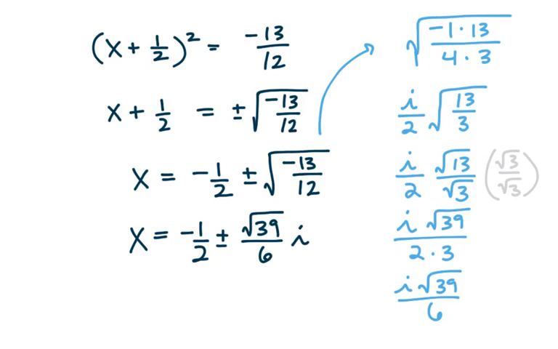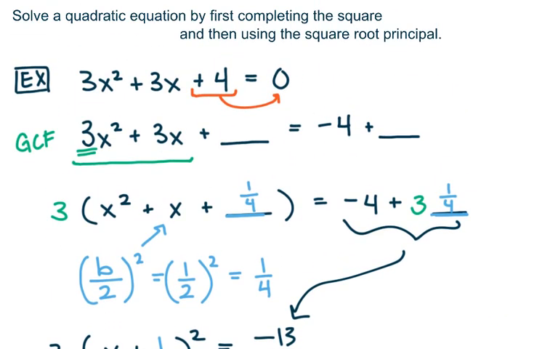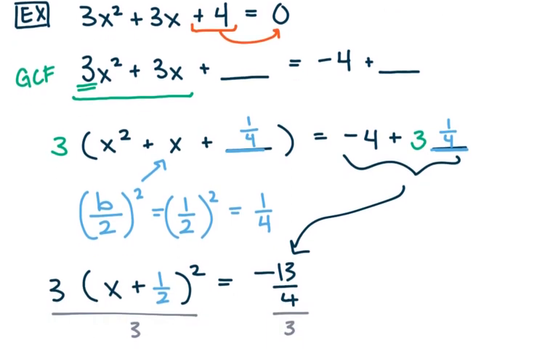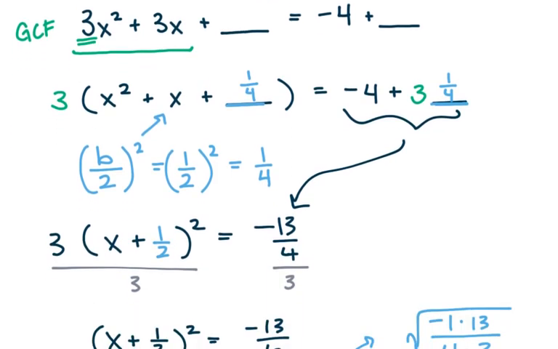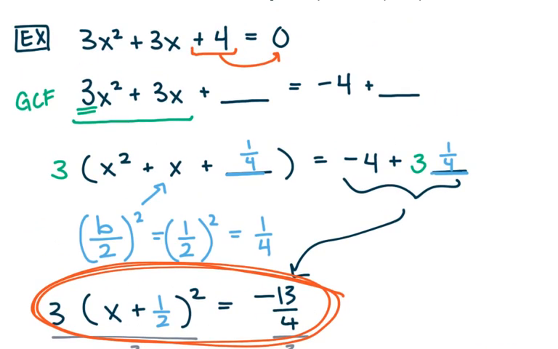Of course, you do not have to use completing the square in this class specifically, but being able to take something and run through these basic rearranging steps to get something that looks like what I'm circling here in the red, this centerpiece, 3 times the quantity x plus 1/2 squared equals negative 13/4. That is going to be important for you to be able to form. So being able to discern b divided by 2 and squaring it to add your magic number to both sides. That's really important moving forward to calculus or trig, which comes before calculus.